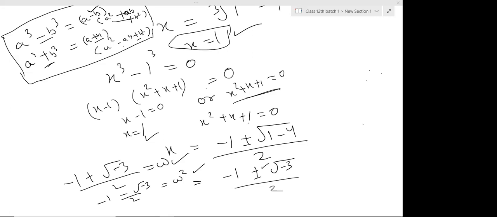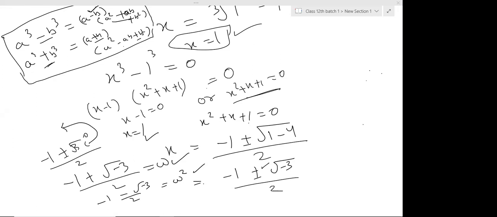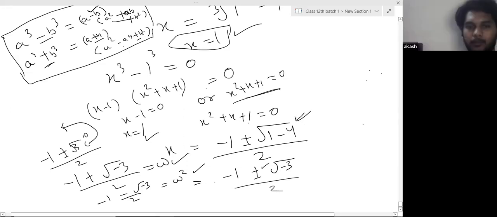Alright, we can write this in easy form also. Minus 1 plus, we know under root of minus 1 is i, so this is root 3 i by 2. Sir, I don't understand i. I kind of forgot complex numbers. Which part didn't you understand? This step? The complex number, adding, multiplying complex numbers.